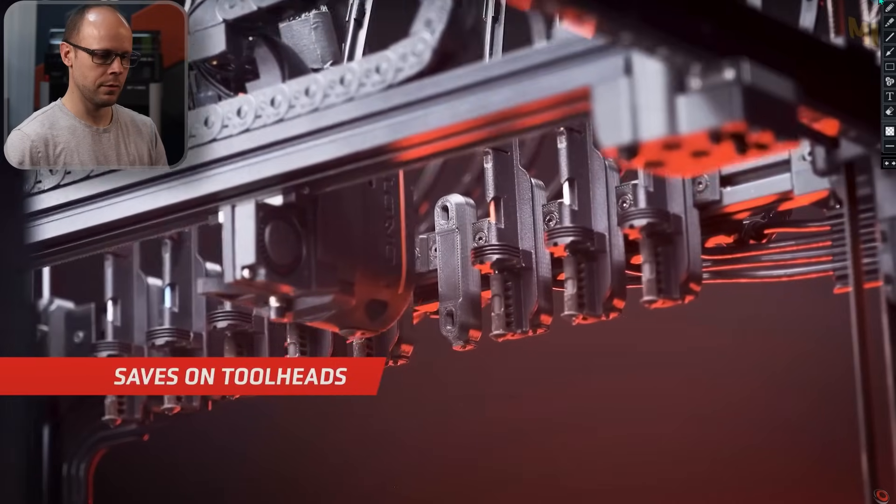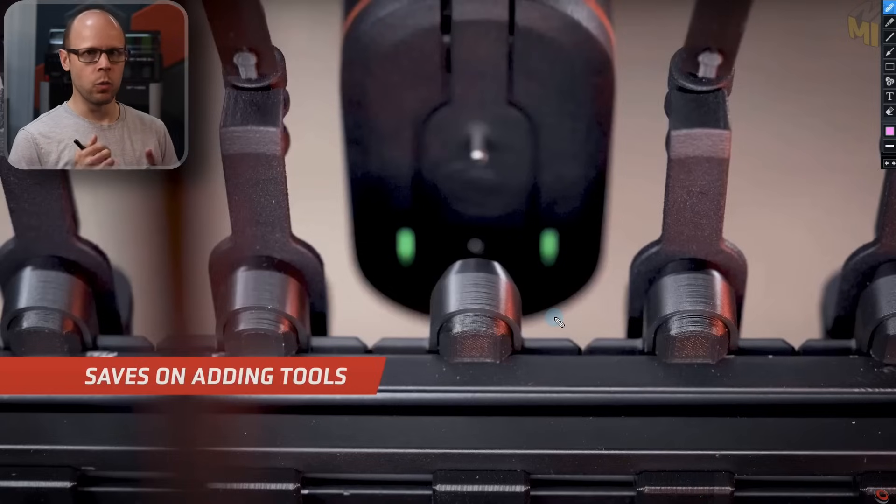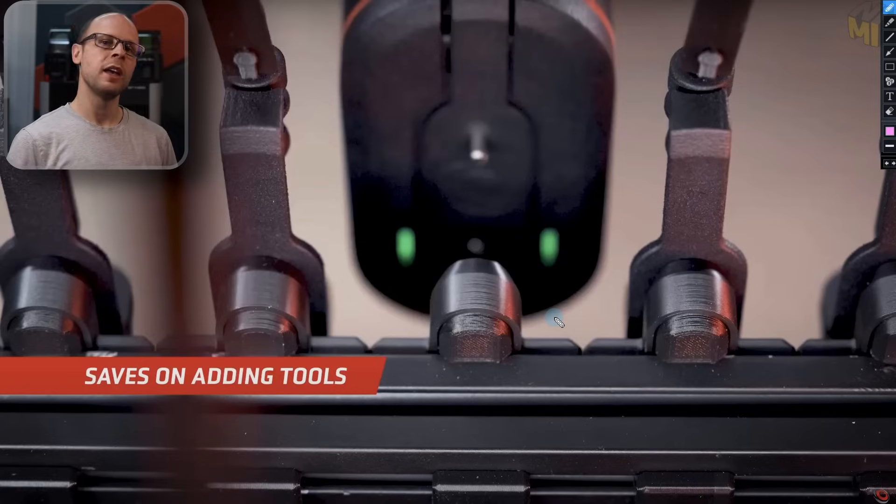Only one tool head is required — the smart tool head. From what I read it's going to be $35 US for each tool and then $250 or so for the actual tool head. So overall I think we're in around the $425 mark if you wanted five tools. But of course you can just start with one and then build on top of that — you can start with just a tool head and one or maybe two tools and just add more as you have more need. Extra materials, nozzles, or colors run on affordable thin passive tools.